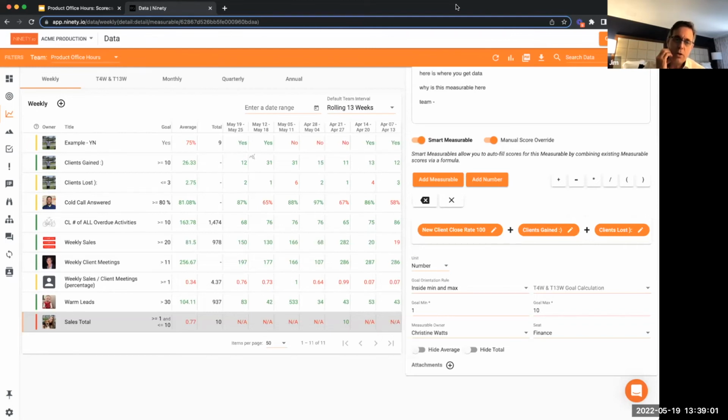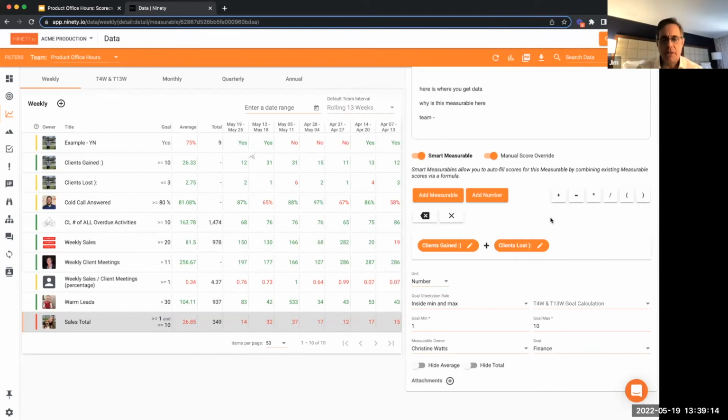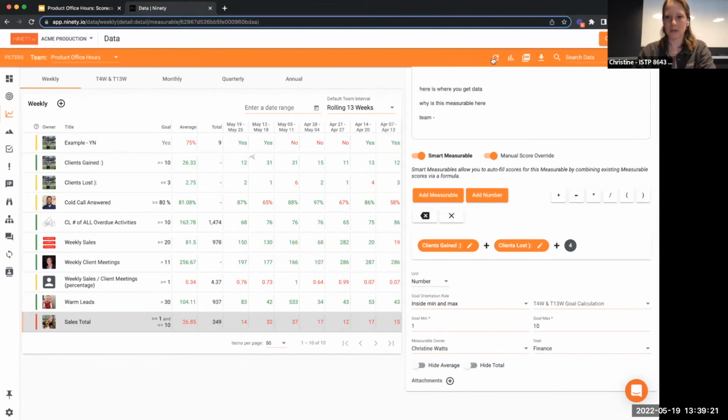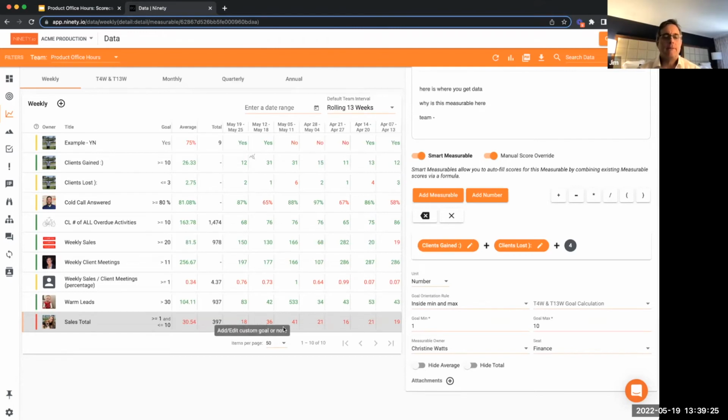You can do illogical things with this, but applied properly, it could be very powerful to help you really see the numbers you want to see, and get down to that very tight set of numbers that matter. Yeah. And then if you needed to add anything static in here, you can do that too. So that is so cool. Pretty fun stuff.